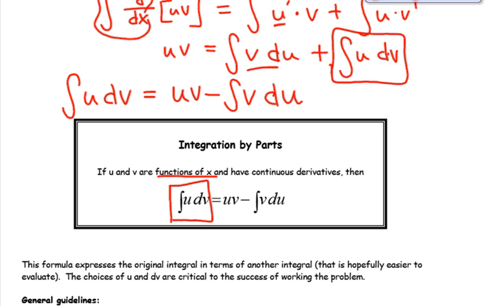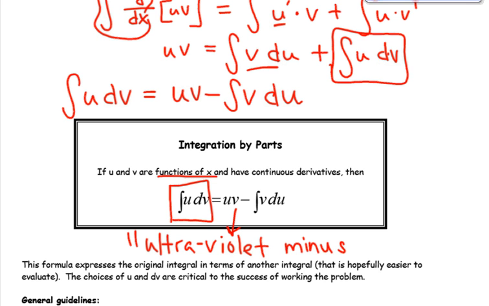Now that gets kind of confusing. uv, du, dv. So I have a little thing here. It's very, very cheesy and makes no sense whatsoever, but it's very helpful in remembering this formula. So when I think integration by parts, I think of this slogan that I'm about to tell you right now. Okay, so UV, when I think of that, I think UV rays, right? So UV rays are ultraviolet rays, right? Okay, so you have ultraviolet UV, and then minus the integral of V du.